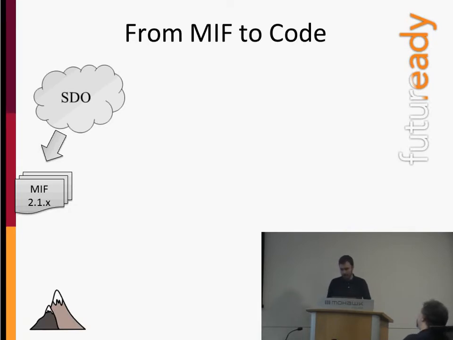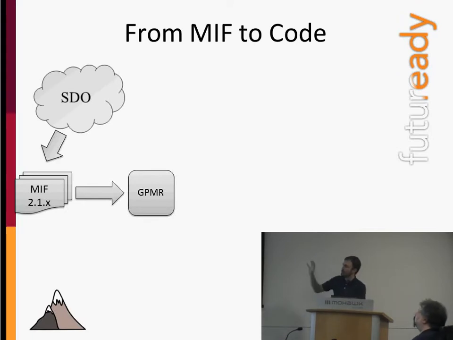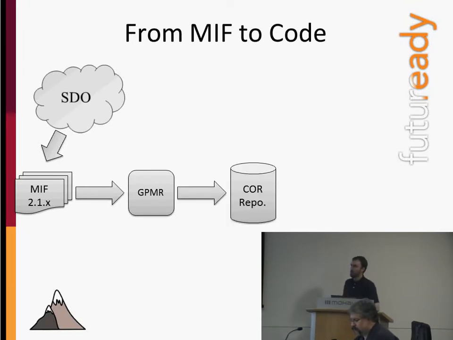And we said, okay, how about we write a tool, and we call ours the general purpose MIF renderer, that can suck in the standard MIF files and then put them into a format that's a little more representative of an object-oriented programming language. So in a MIF file, there's things like a model, right? Well, we translate that. What would that be in a programming language? It would be a package or a namespace, right? And then there's classes inside of that with associations. We turn those into classes with properties, et cetera, et cetera.